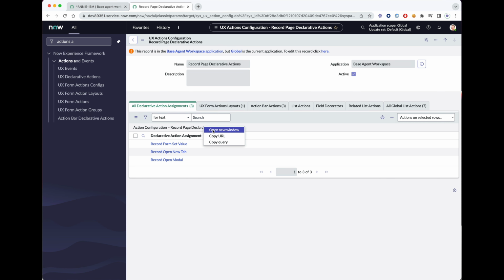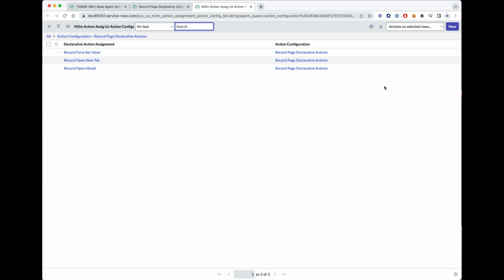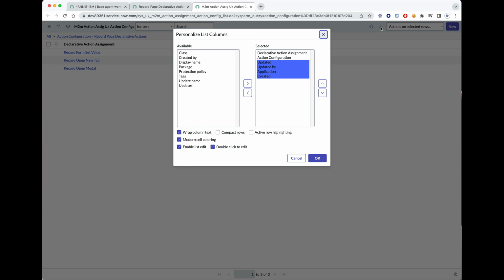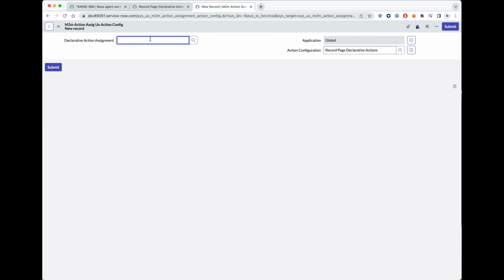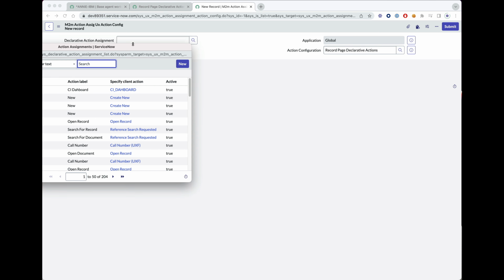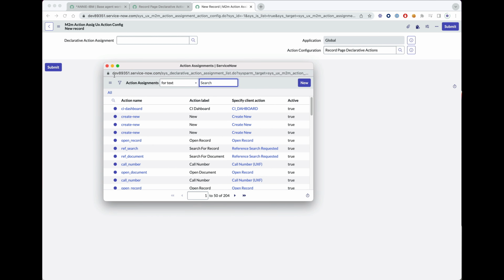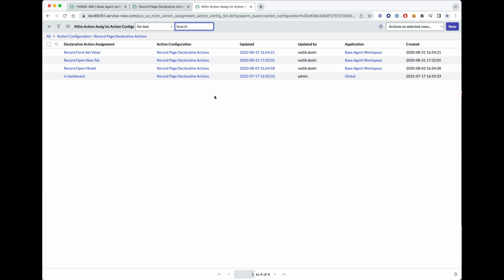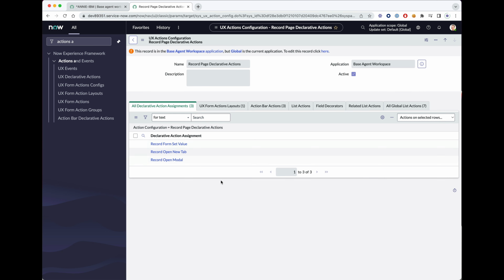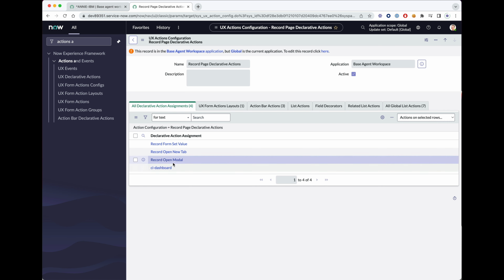What I'm gonna do is open in a new tab. Let's also again add the favorite columns easily. And from here I do have the new button. So over here, let's see. It's the top one, submit, and that is done, so we can close it again. And now when I click on the breadcrumb, we see that it is available.